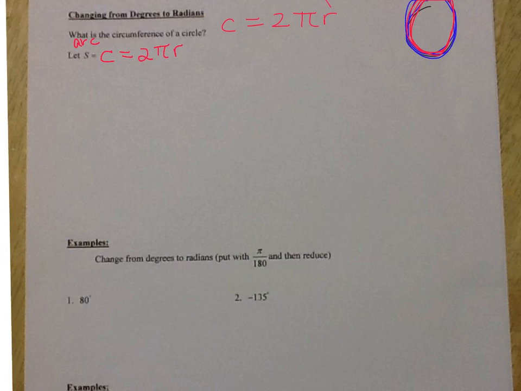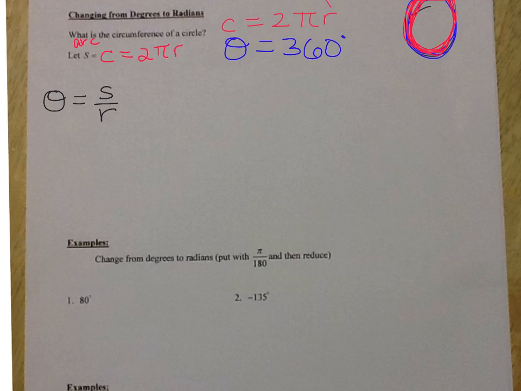All right, now, another thing you need to know, since I'm talking about the whole circumference of a circle, what would be my theta for a whole circle? What would be my angle for a whole circle? The angle for a whole circle, theta, would be equal to 360 degrees. Okay, so remember that formula you just wrote down to find the angle in radians? Theta, your angle in radians, is equal to S over R, your intercepted arc divided by your radius.